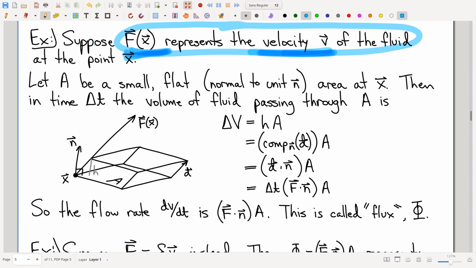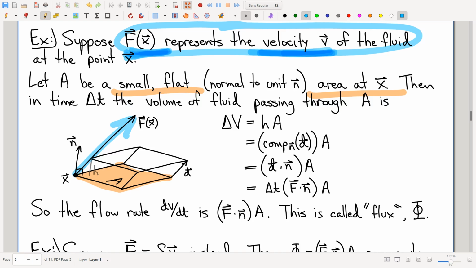All right, now here's a related question, very much not the same. Suppose you have some small flat area, like this. Now there's air that's flowing around, like so. I appeal to your geometric intuition. As the air flows like that, a certain amount of that air is going to flow through this surface. Let's imagine this surface is like a screen where there's a well-defined surface, but the air can pass through it. So a certain amount of air will pass through that surface in a given amount of time.